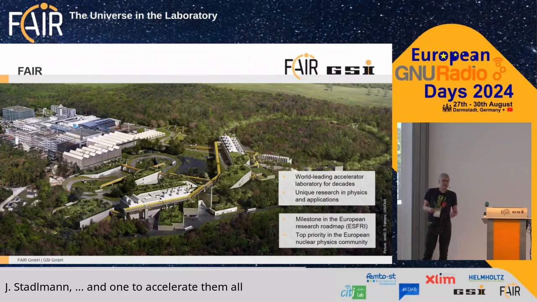And for that, we have to process lots of data. And you saw we are putting RF into our machines. If you look at a single spot of an accelerator, you have bunched beam, we call that. So it's not a continuous beam. These are always packets of beam passing by. And if you look just at the plain physics, it's RF. So we put in RF and we get different RF out. There are very many places where GNU Radio can come into the game.